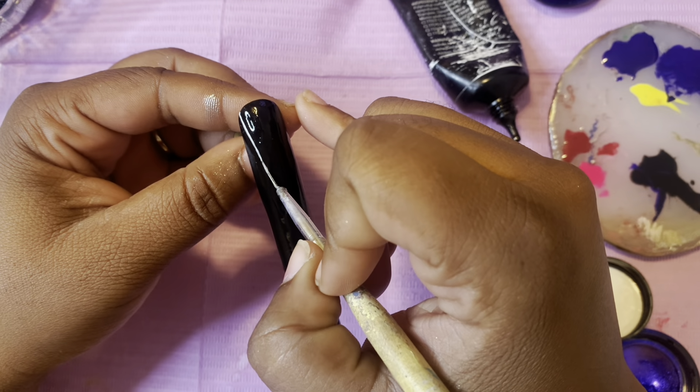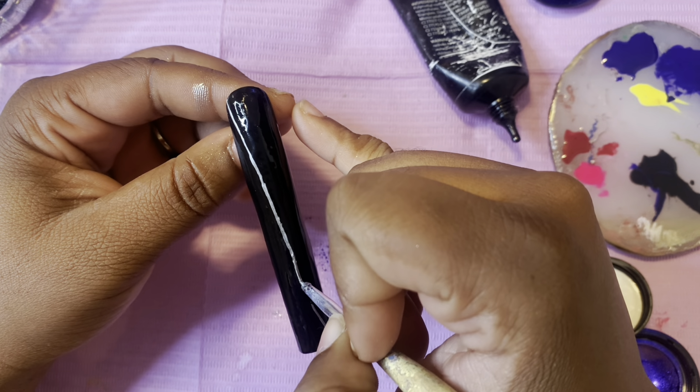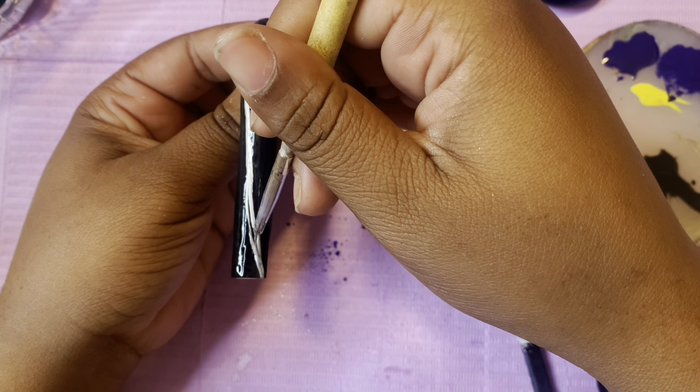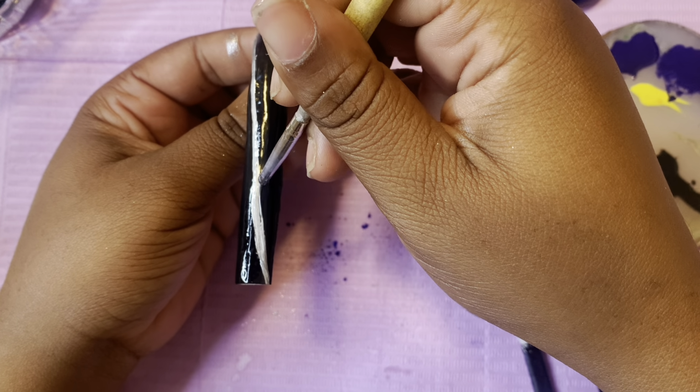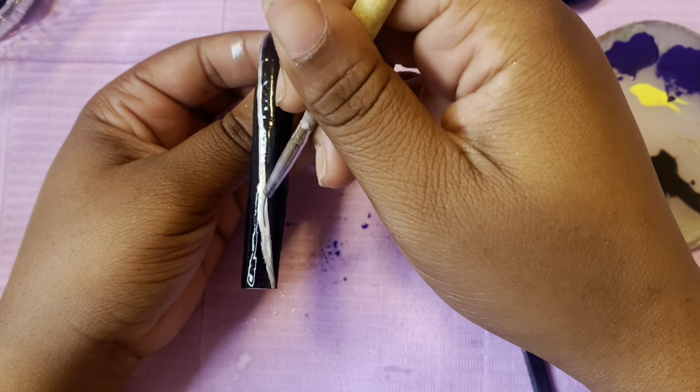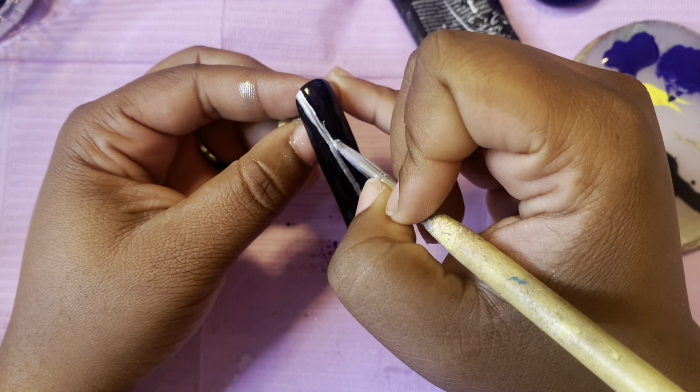For this last nail, I just made an X. I was being kind of lazy because I was over it. And I feel like I could have done better, but it is what it is at this point. I have a lot of stuff to catch up on, so it'll be cute enough.